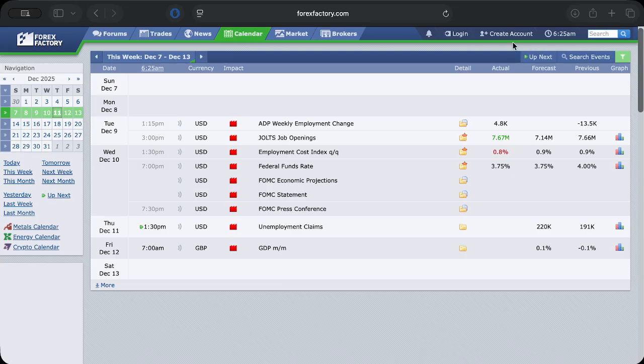Welcome to the Working Trader, where we look at the Euro USD, making daily analysis, coming up with trade ideas for the day. So today we're going to start jumping into Forex Factory, recapping yesterday. Yesterday we were expecting a federal funds rate, an interest rate decision. Well, rather, the interest rate dropped from 4% to 3.75.